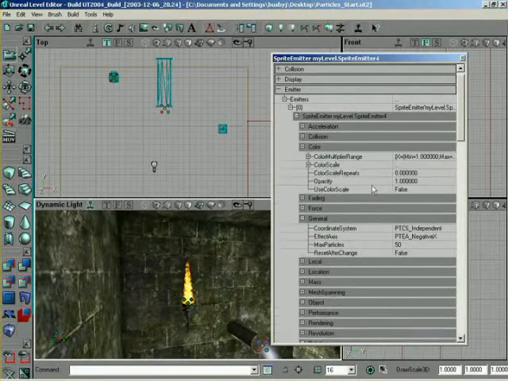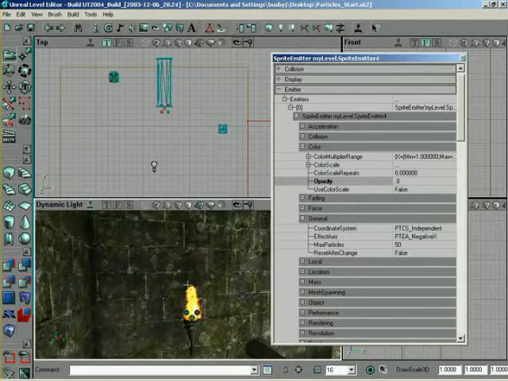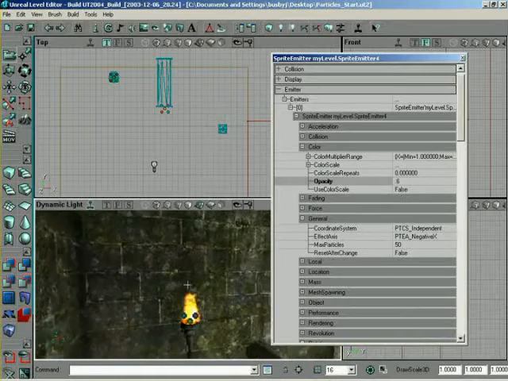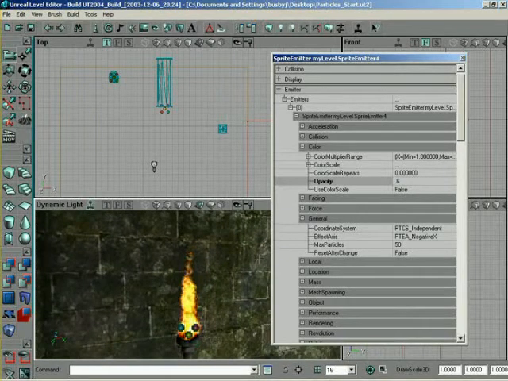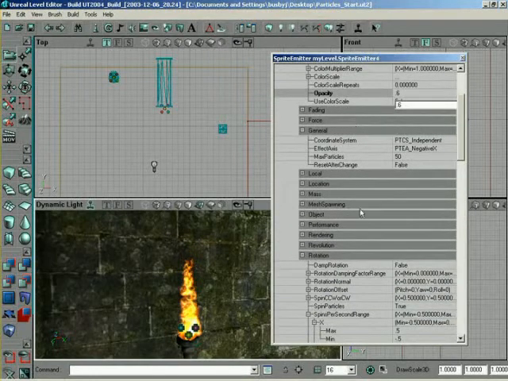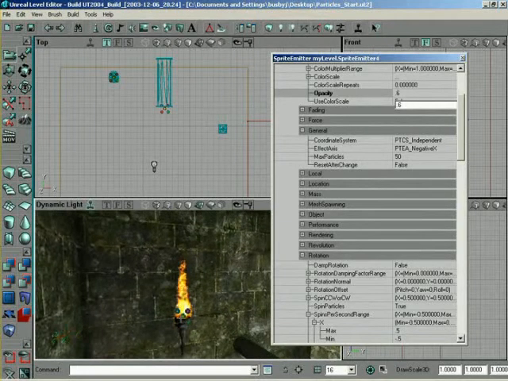Now, if we come over to color, let's set the opacity a little bit lower. So maybe something like 0.8. And maybe a little bit lower. Again, it's a tweaking thing. You don't need exact values here. Another thing, fading. As you can see, we're using pretty much the same ones in every single effect here. So what we're trying to show you is how to come in here, look at the effect, and say it needs this, this, or this. So we're showing you the entire process of our thinking.